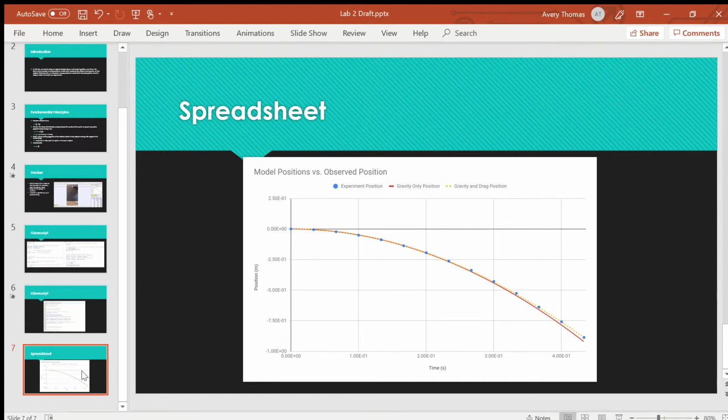Therefore, none of my models show an object at terminal velocity. However, it would only be reached when the sum of the drag force equaled the downward force of gravity, which hypothetically could be reached using the model that accounts for both gravity and drag. In this lab, the ball would have to be thrown and not dropped from rest to reach a velocity high enough to reach this terminal velocity.